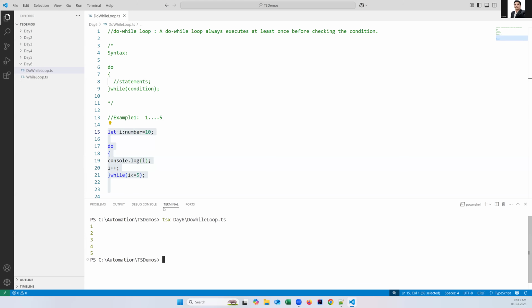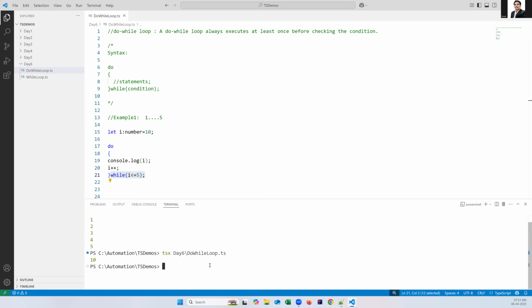Because i value 10 less than or equal to 5, condition false, right? It will never match the condition. But in that case, will it execute this code or not? Yes, still it will execute once. Because before starting execution here, in the beginning, we don't have any condition. So it will directly enter into the block. So it will print 10 directly. After that, it will increment i, so it will become 11. Then it checks the condition. It will be false. Now if we execute it, it will just print only 10.